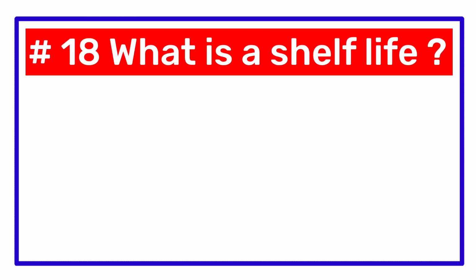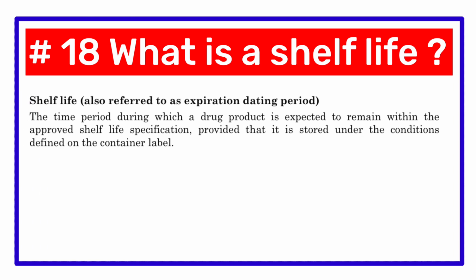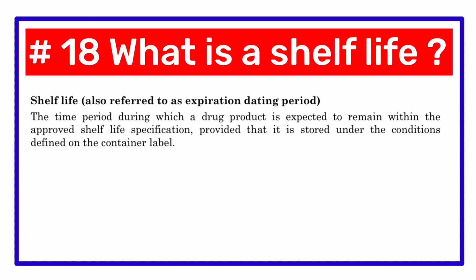Question number 18. What is a shelf life? So the answer to the question is shelf life is a time period during which a drug product is expected to remain within its approved shelf life specification, provided that the product is stored under the conditions mentioned on the container label.